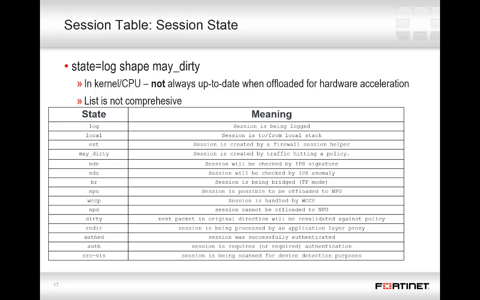If it's disabled, the session isn't compatible with hardware acceleration by specialized ASIC chips, so it must be processed by the CPU, and the kernel will always be aware of those sessions. But if a session is offloaded, the NP or other chips maintain the session state almost the whole session. The kernel is only aware of the state at the beginning and end. This is discussed in more comprehensive detail in the hardware acceleration class.